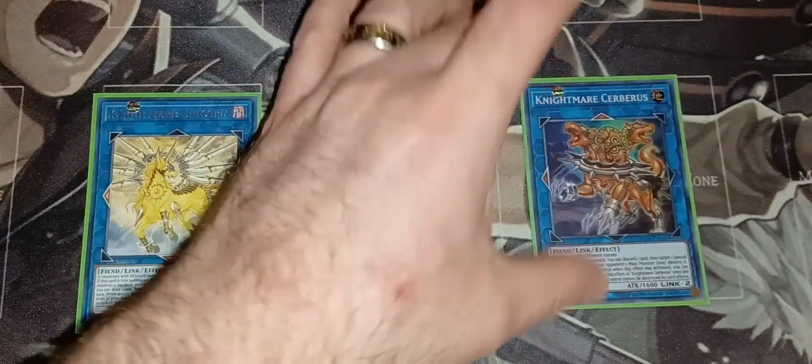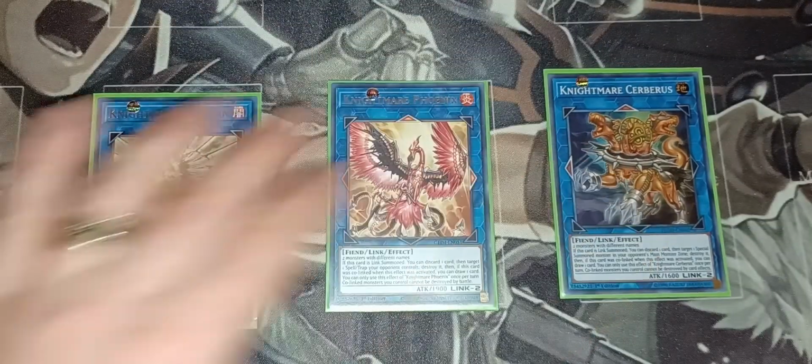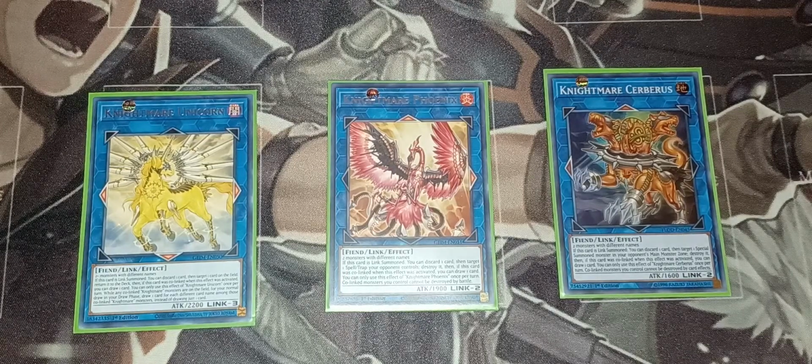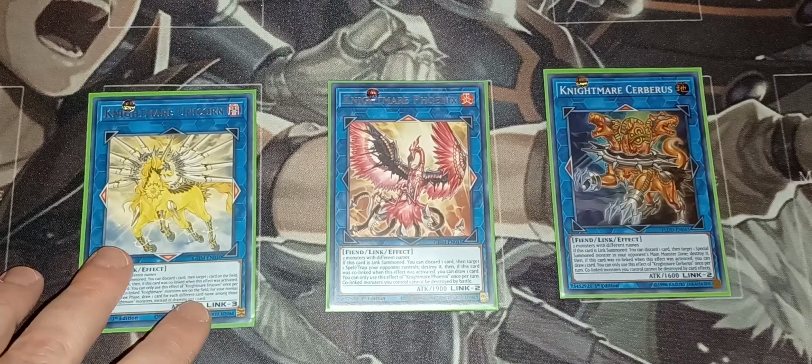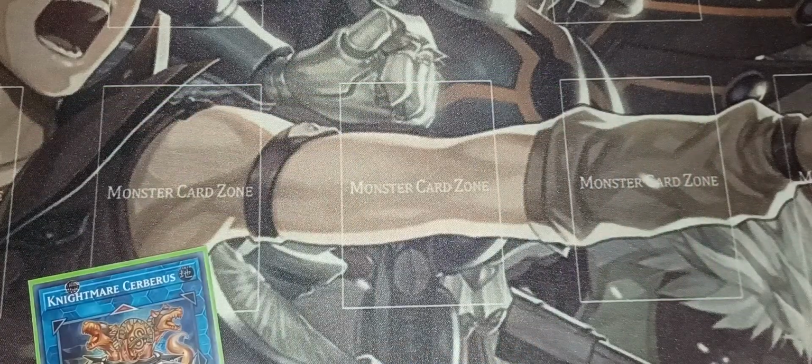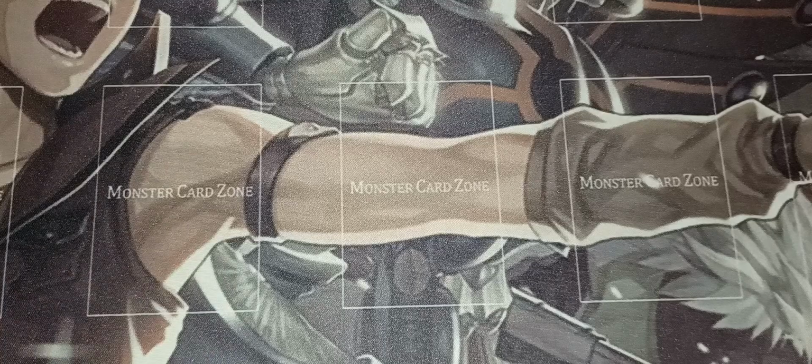And then we've got 1 Nightmare Unicorn, 1 Nightmare Phoenix, and then 1 Nightmare Cerberus. In tandem, these are all very good. If you had IP Masquerena, this would be a very, very good engine to be able to have, because then you could use that card, IP Masquerena, on your opponent's turn, to special summon one of these and pop a spell and trap, spin a card back to your hand, and whatever you would like to do.